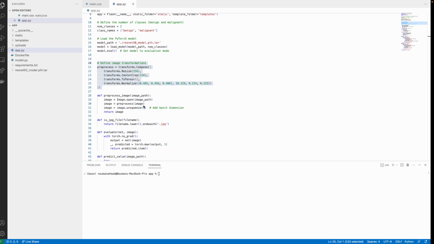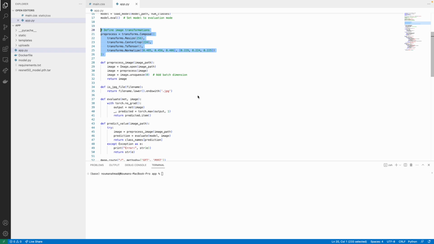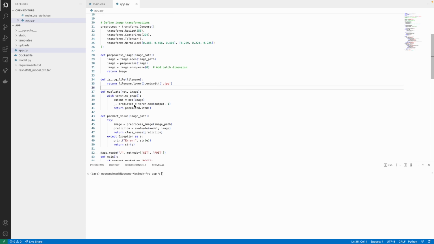Once we have that, here are other functions for loading images, and checking whether the file is a JPG or not, because we have trained the model on JPG and we expect the input to be in JPG format.